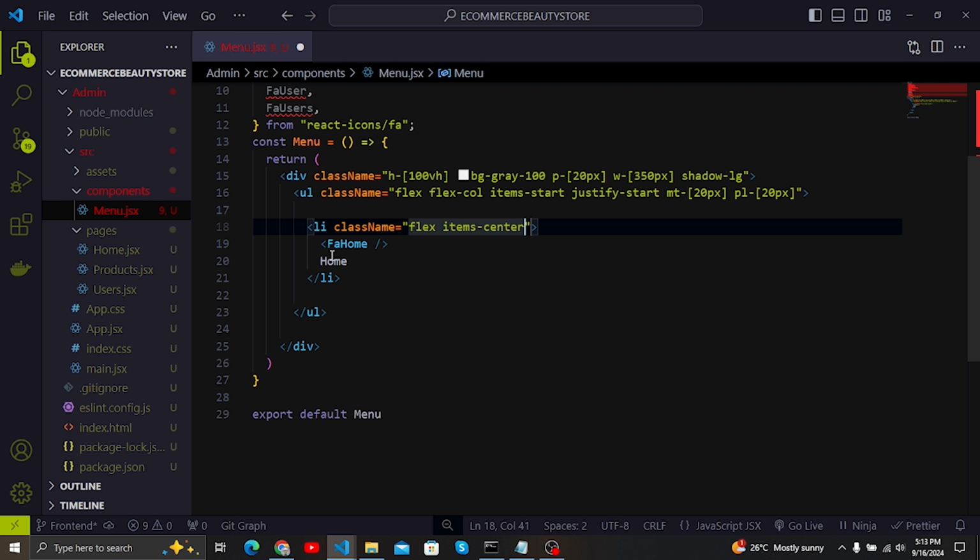And also I'm going to give a font size of 20 pixels to the icon and the text. And if I come back here, you can see we have now icon and home here.